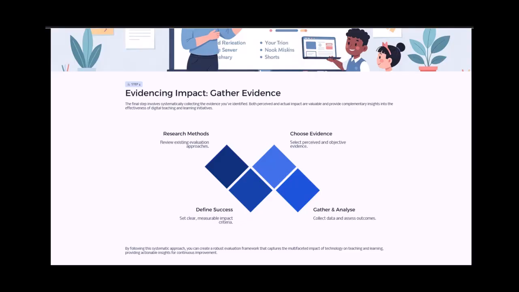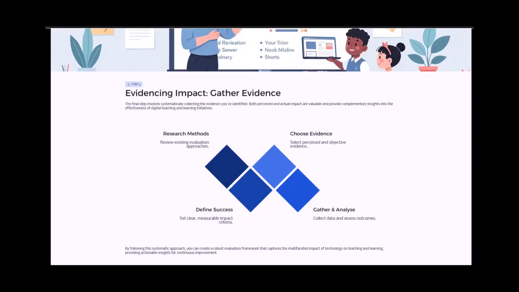So through this, you need to set clear, measurable criteria. You need to clearly define what you're measuring. Then it's important to look at how others measure, how others have evaluated. Speak to other people, look at the literature, look at theory, ask AI to find sources of information for you. When AI gives you that information, make sure you evaluate it and make sure it's from reputable sources. And then you can choose the evidence.